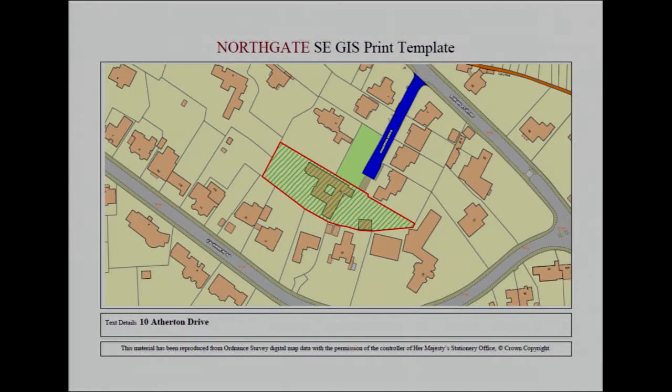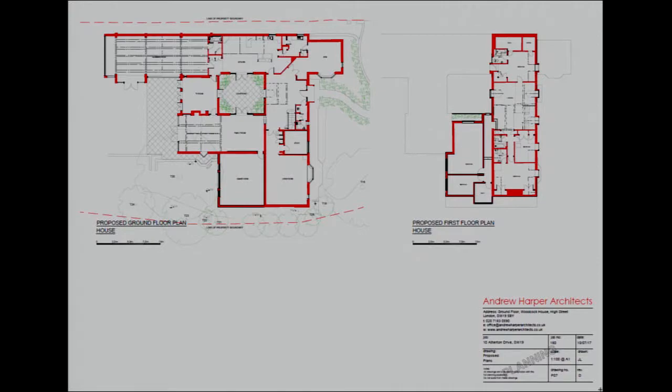Thank you, Chair. Members, the application site is located at the end of the cul-de-sac known as Atherton Drive. The site comprises a chalet bungalow with associated garaging, parking area and garden area. It's within the Wimbledon North Conservation Area and is adjacent to a Grade 2 listed building to the south-east. The site surrounding consists of other residential plots. The proposal itself is an extension to the dwelling on the west elevation, with a depth of 7.3 metres, height of 8.1 metres and width of 8.1 metres. The extension will provide additional accommodation comprising games room at ground floor and bedroom and bathroom at first floor.